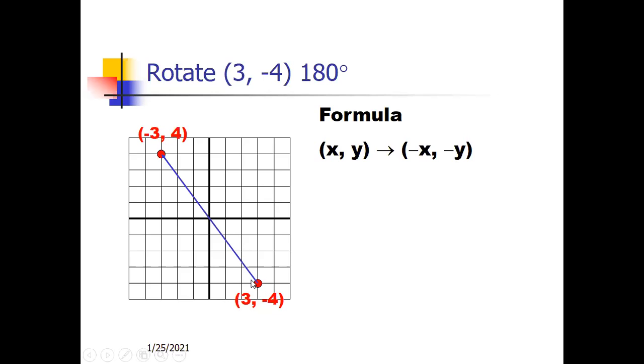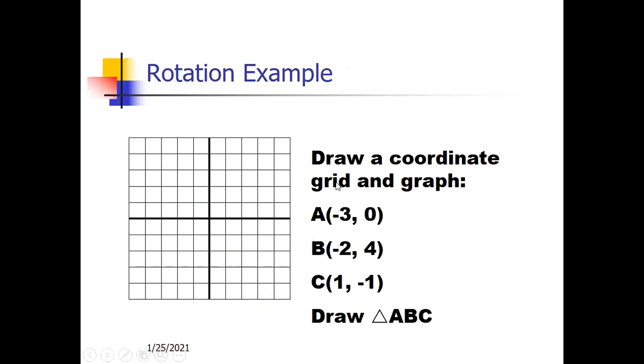So if you will imagine that we have a protractor here around the origin, so we put a protractor, and you will start to count from this point, and then we are going to move till we reach the second side, the opposite side, and this is angle 180. What do you note about the coordinates? It was 3 and negative 4, becomes negative 3 and 4. That means that you change the sign for both.